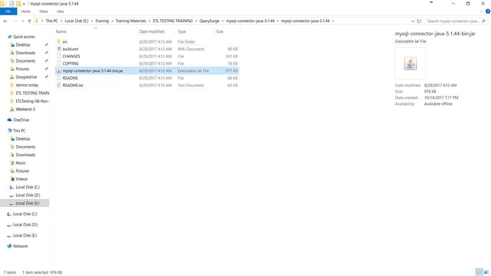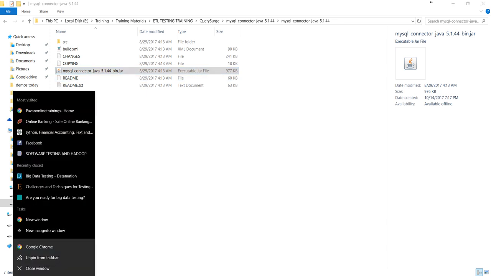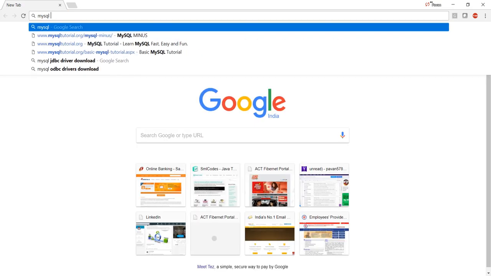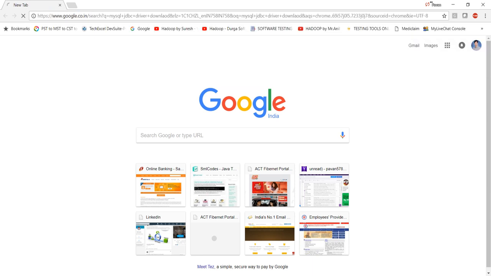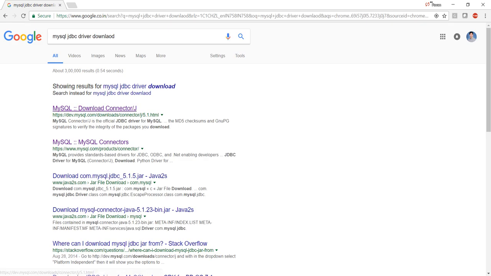So you can go through the net and download a jar file. If you want to download the MySQL driver, you can search MySQL JDBC driver download. It will directly give you some links. Here, MySQL download connector. If I click on this, it will navigate to some other page.